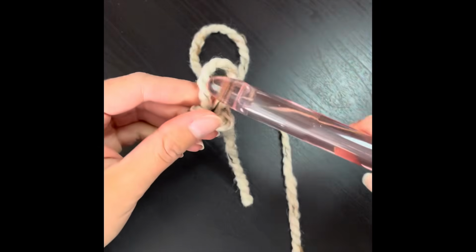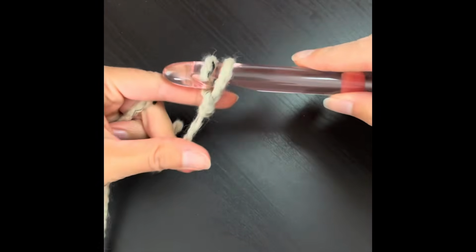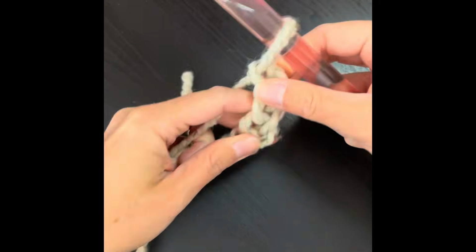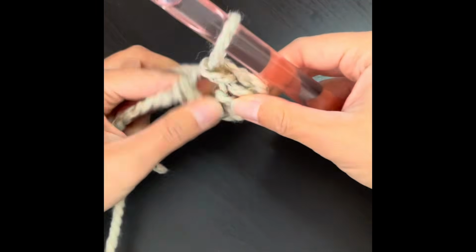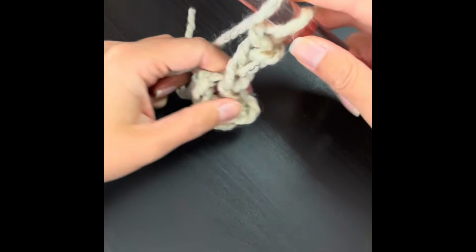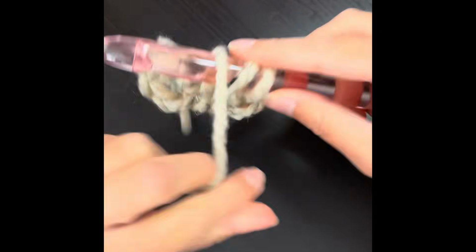First, we are going to start with a slip knot, and we're going to chain up 4. Okay, then we're going to slip stitch into the first chain to create a circle, and we're going to chain up 3. Okay, and then we're going to work 3 DC into that circle.